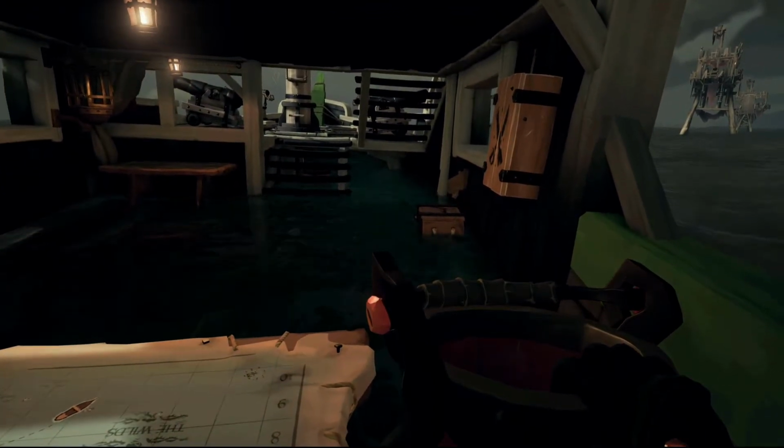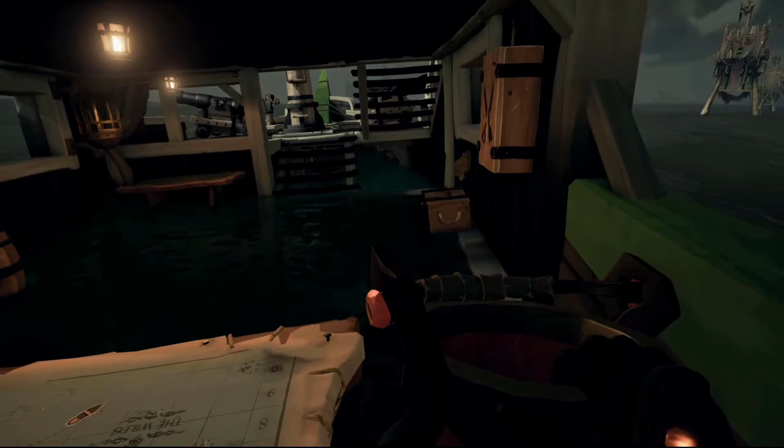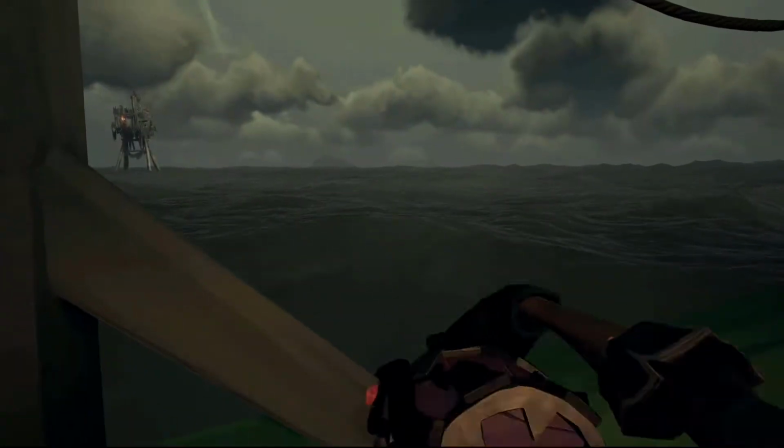Sloops are really easy to bail, so a lot of the time it's safer to just bucket the water out of your ship, get out of range, and then start repairing.